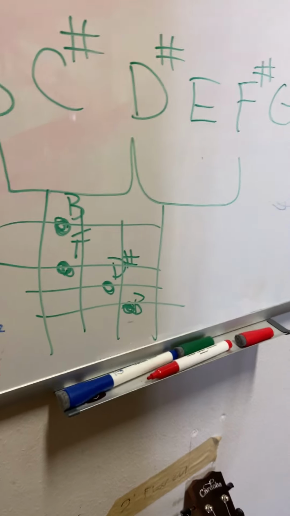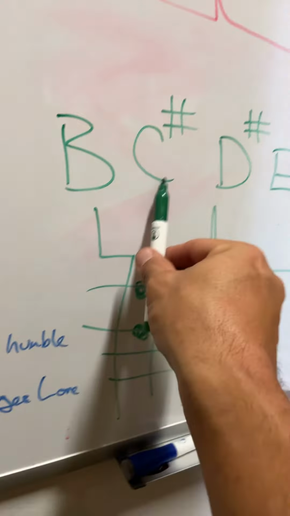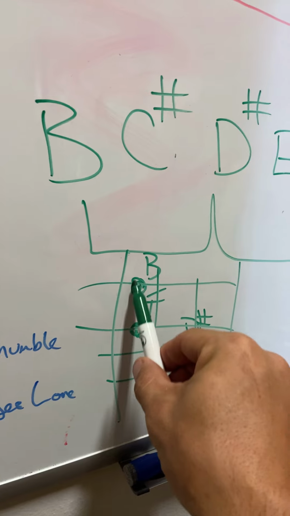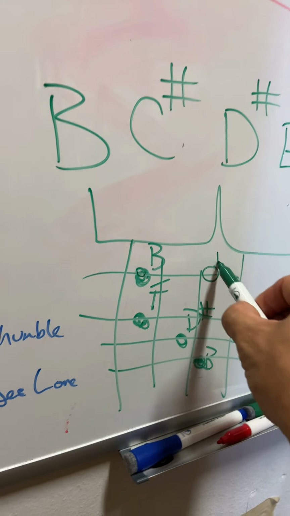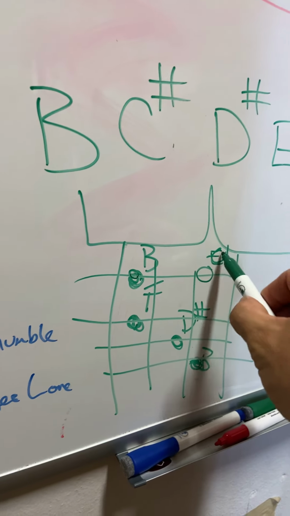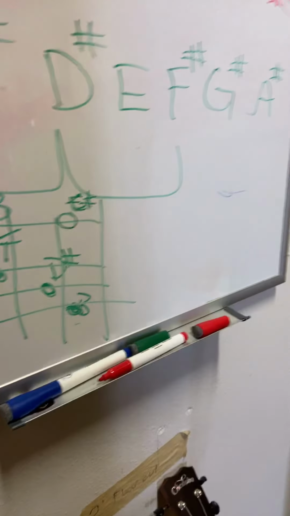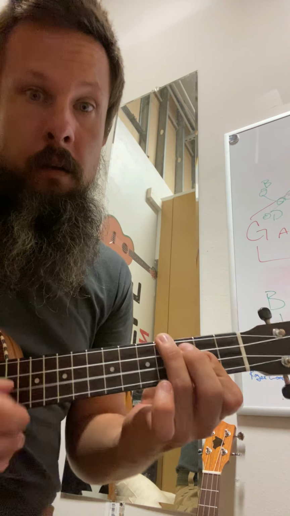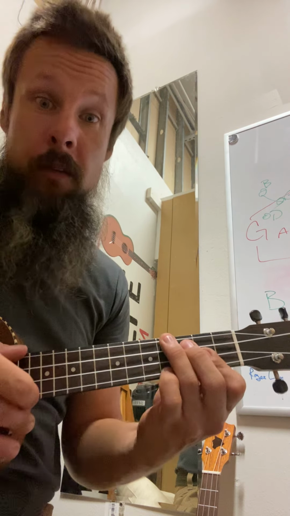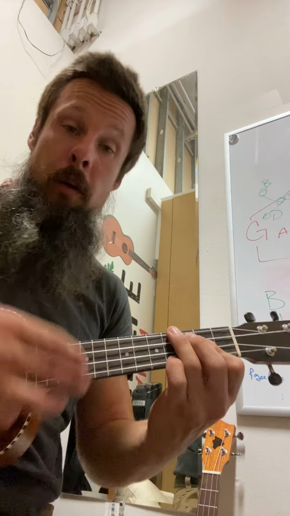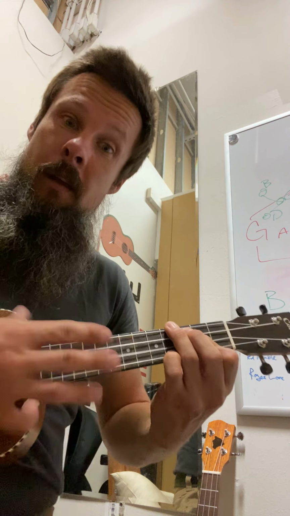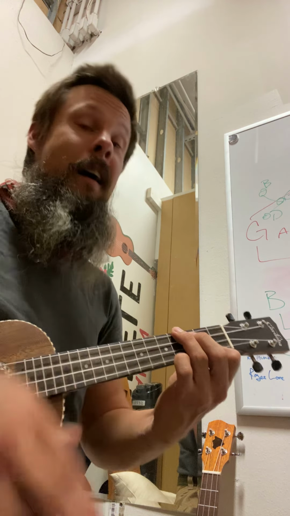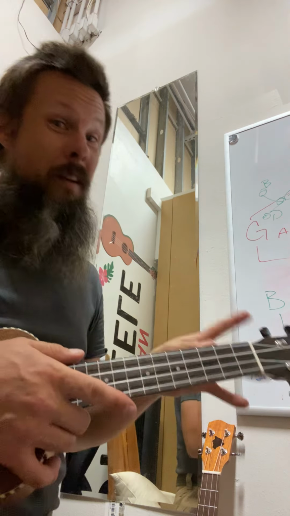If I wanted to make a B major sus2, the second note from B is this one, 1, 2, 3, 4. So I would remove this note and I would play the C sharp here. Oops, not E sharp, C sharp. Thusly, the tone would change from a B major to a B major with the C sharp in it, so it's a B sus2. Hear how it feels like it's hovering above the B? That one note difference is a whole world.